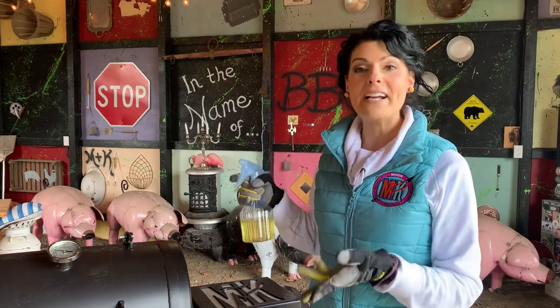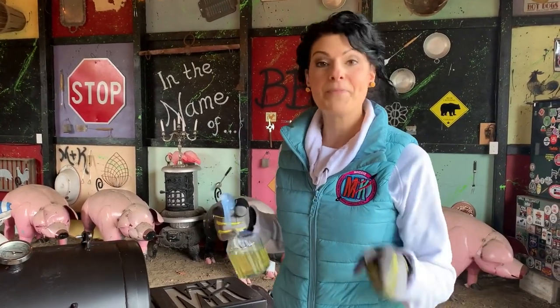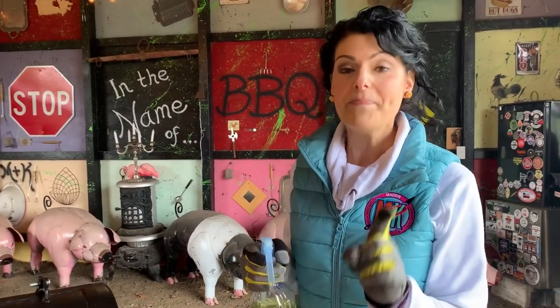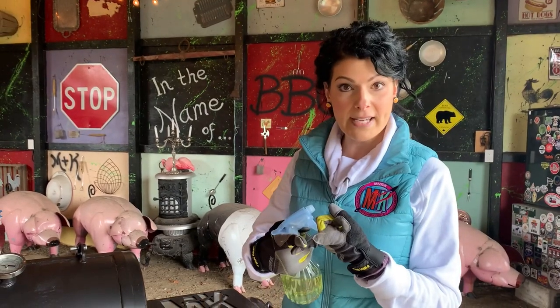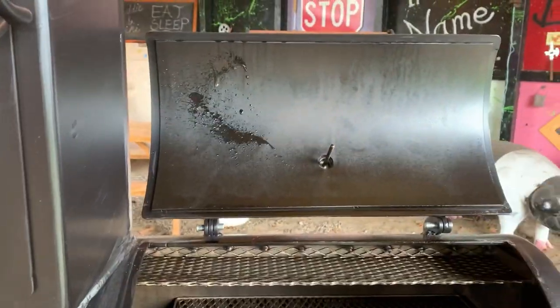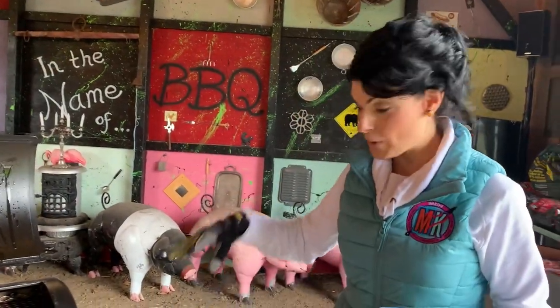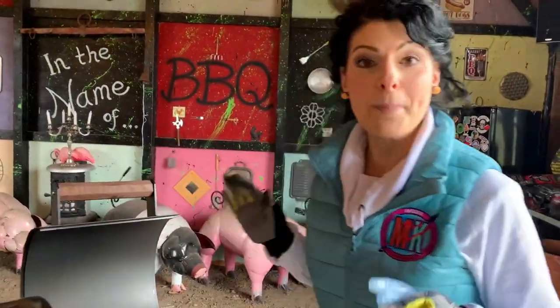You want to get yourself some vegetable oil — do not waste time with good quality oils like olive oil, just get some vegetable oil — and we're just going to spray this around the inside of the grill. The reason you season your grill is the exact same premise as seasoning your cast iron cookware: it's to prevent rusting and to prevent food from sticking to the grill. We also need to get in there and season the firebox — there might be a little bit of flare-ups since that's where the heat source is.